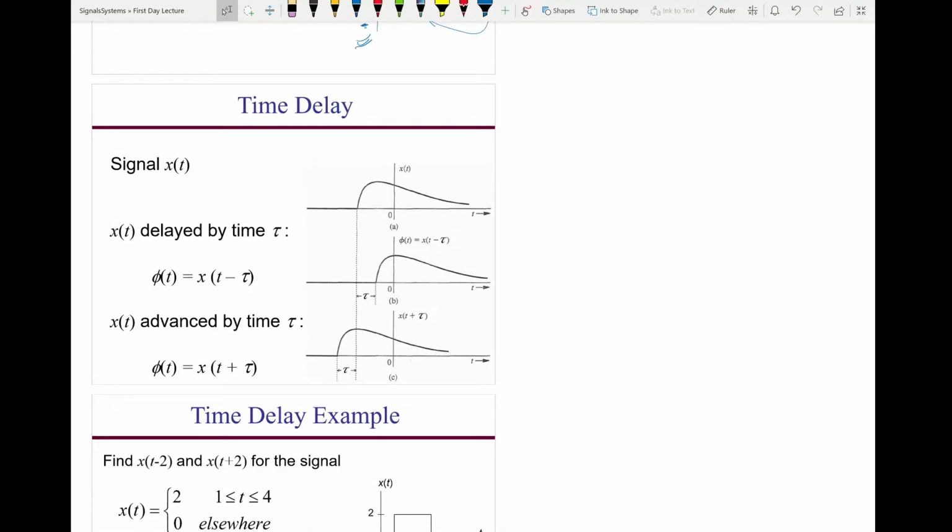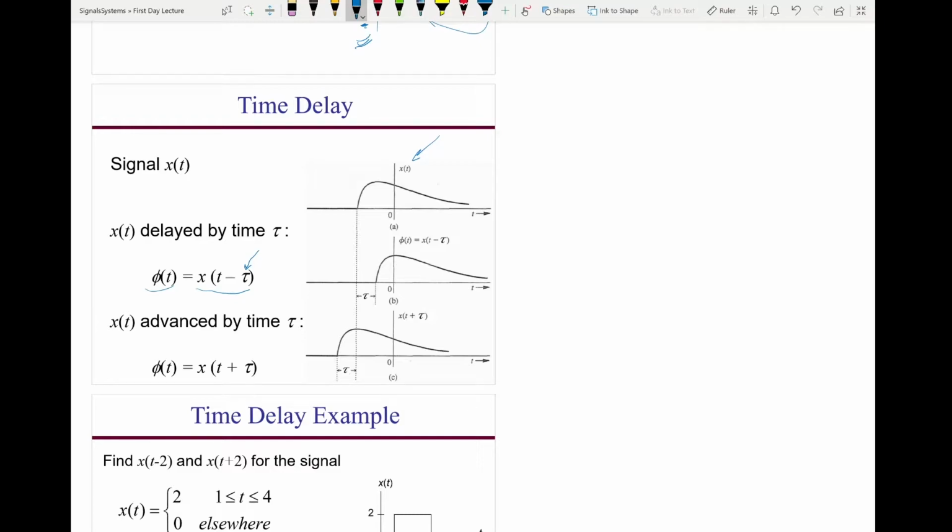And here we always talk about signal in one dimension, which is time. This can apply also to a signal of 2 dimensions, like an image. Now your variable is not time anymore, but it's spatial in the x-axis and the y-axis. And the delay means you just move the object in the picture along x and y. So let's assume you have a signal x of t, which looks like this. And then I want to create a new signal. How is it related to x? It's just x of t minus tau. So it is a delay by that amount of time, tau.